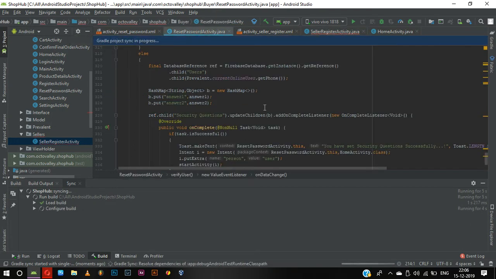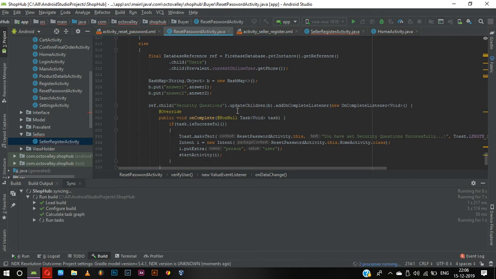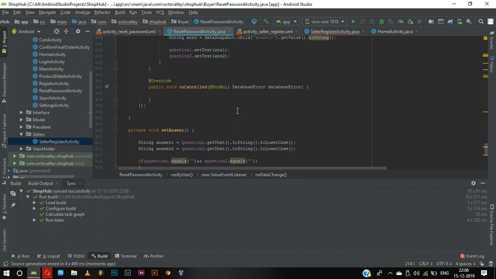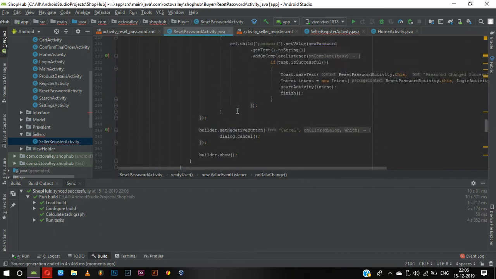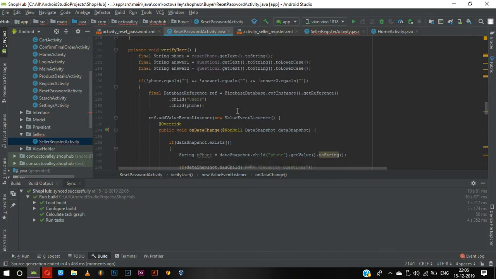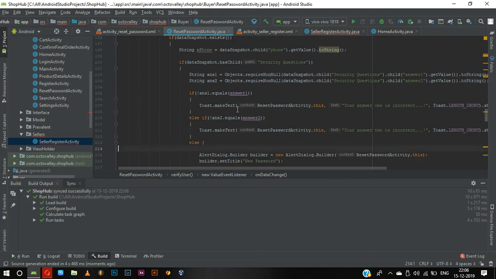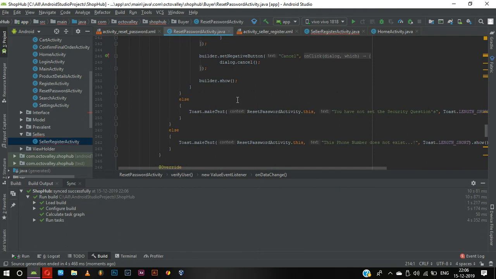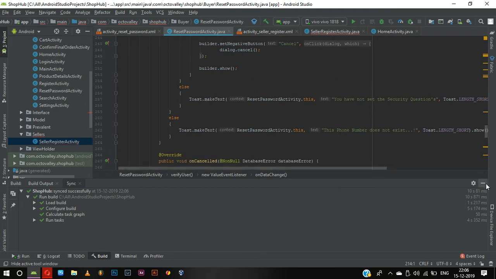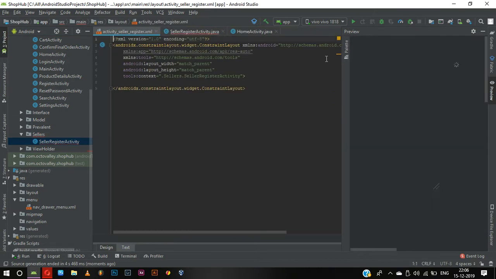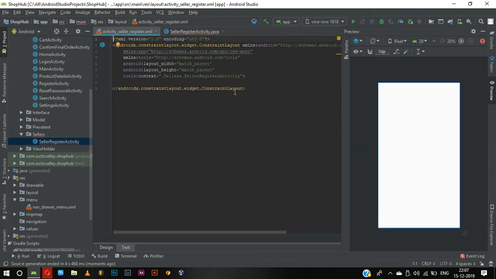Here you can see I have not made any changes in this node. Here it is, you can see the verify user, and everything is the same. I have not made any change, but it is working perfectly right now. It was not working that time, but now it is working, so we can be happy. We do not need to worry about anything. So now, first we can design it.